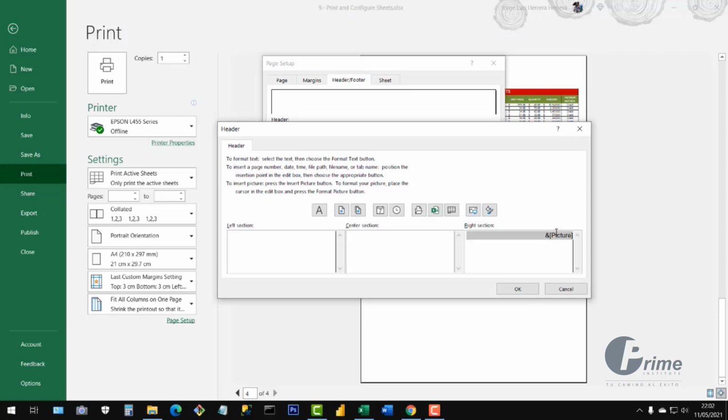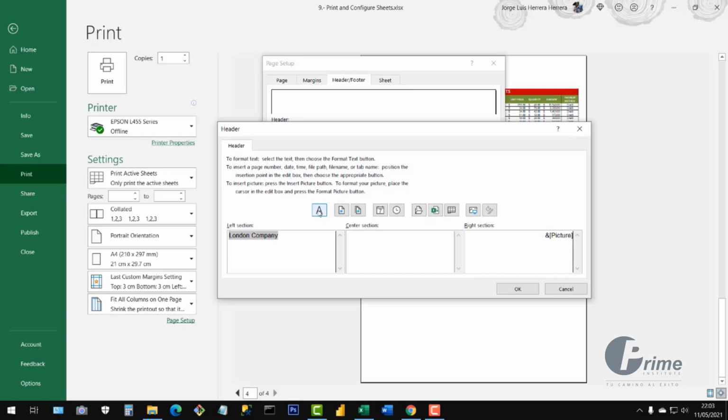So in the left section, here we are going to create a name of a company. For instance, London Company. I select it, and here I have many icons. Besides image, I have here the formatting of the text.